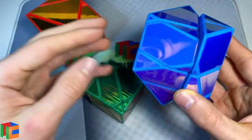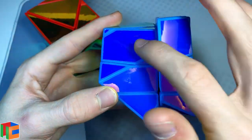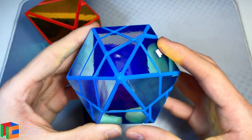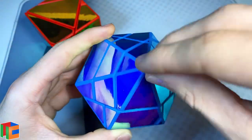So this is like a mirror cube version of the green cube. You can see here that these are the 4 top pieces, and these are the 6 front and side pieces, split along these lines, and these as well. And the reason the base of these puzzles are hexagonal bipyramids is because you can see the hexagon base, and then bipyramids because you have the top and the bottom.